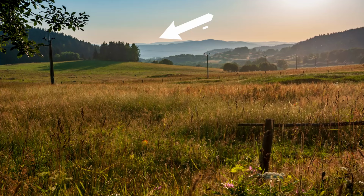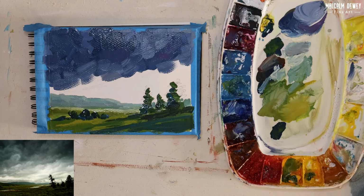Is it warm? Is it cool? What direction is it coming from? Is it an overcast day? Is it bright light? Sunrise, sunset? Each of those is going to impact the nature of the light. Maybe it's misty or fog or something like that. Try to capture that atmosphere.